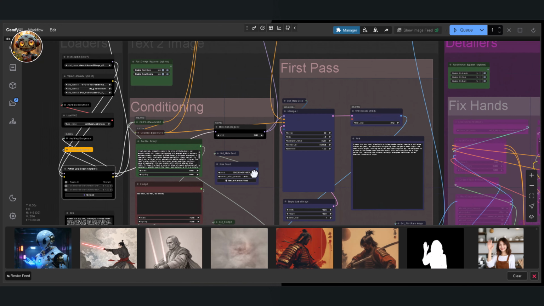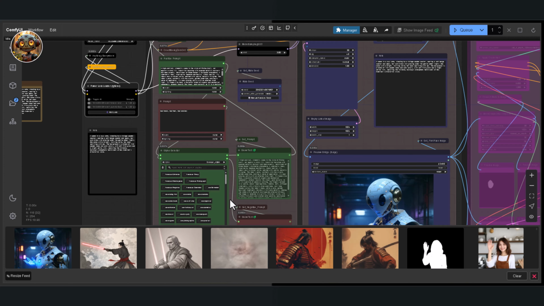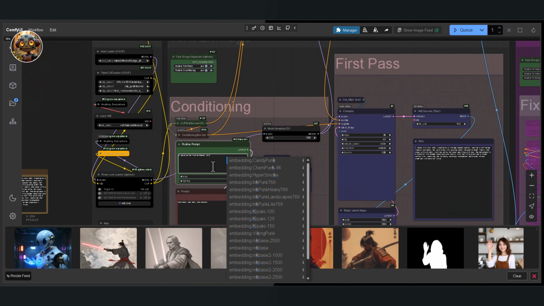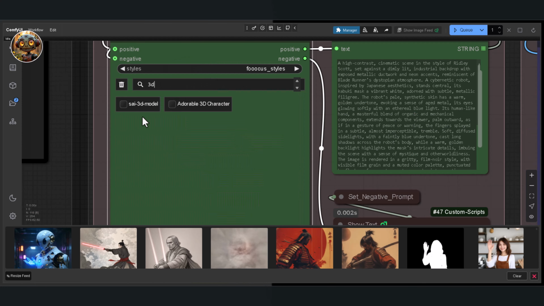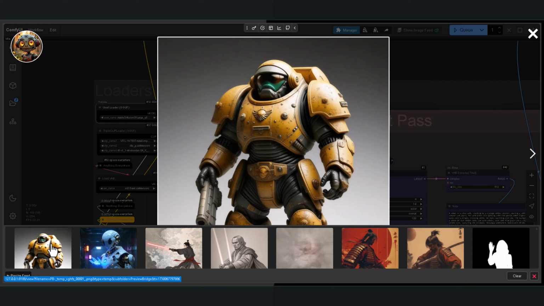You may have noticed the style selector here. This uses the focus styles. Let's try it out by prompting a Space Marine from Warhammer 40k and selecting 3D on the style selector. The result we get is exactly that, a 3D style image of a Space Marine. It's impressive, especially since this was done in just 4 steps. My impression so far is that the turbo model doesn't seem to favor lengthy, highly descriptive prompts, while the regular large model handles medium-length descriptive prompts much better.